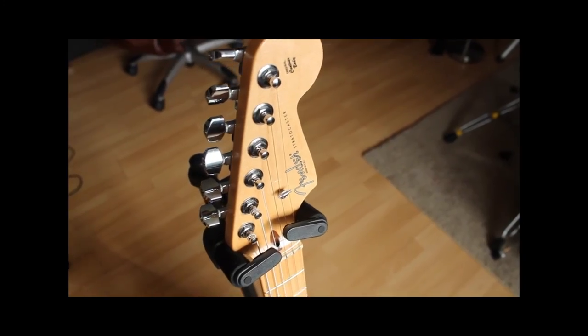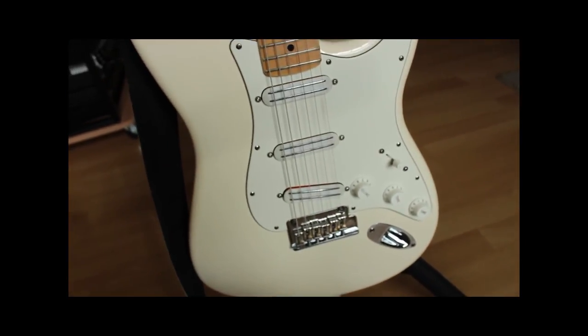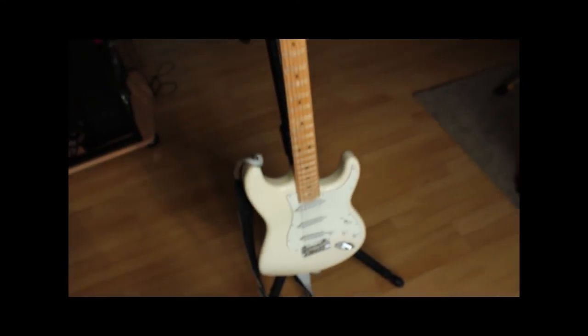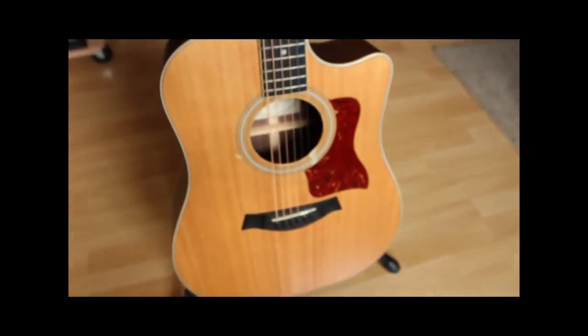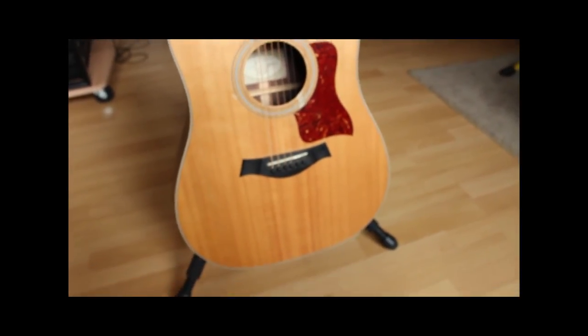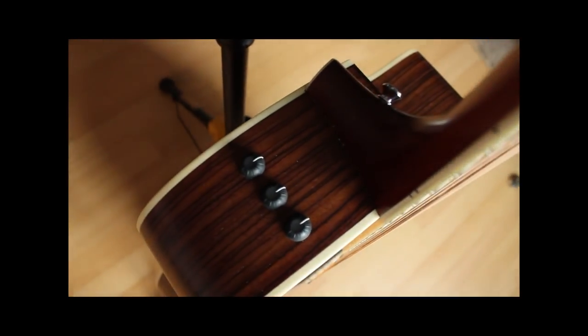My electric guitar is a Fender American Strat, which I love. It's got a maple fretboard. I replaced the pickups with Joe Barden. My acoustic guitar is a Taylor 410 CE, limited edition rosewood back, and it's got the Expression system.